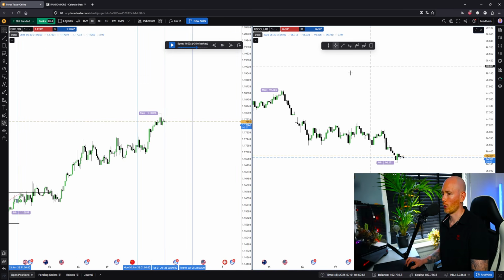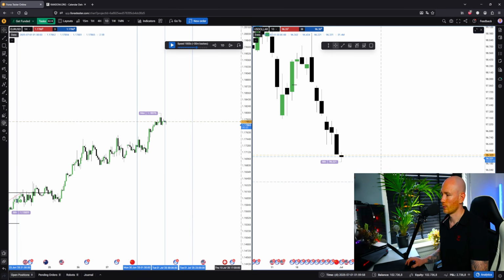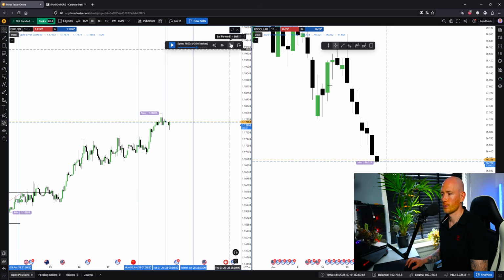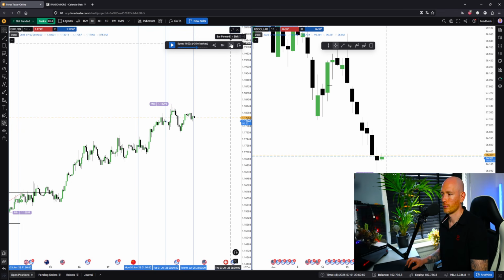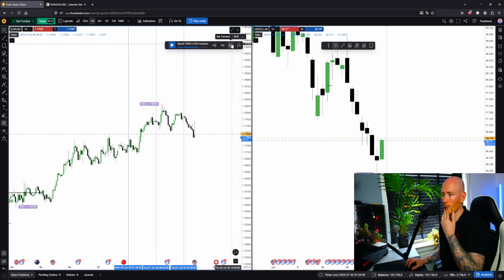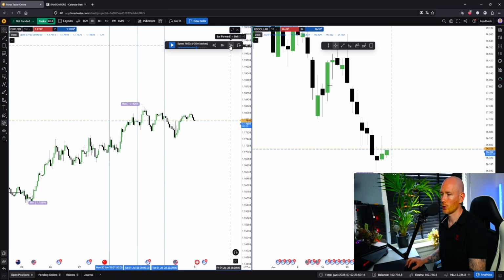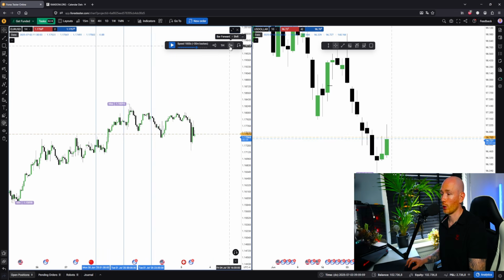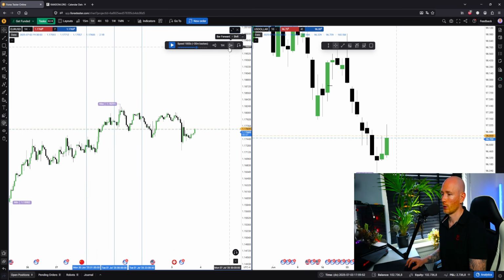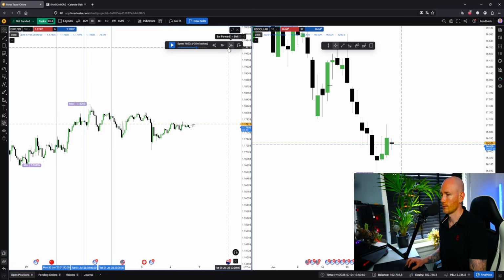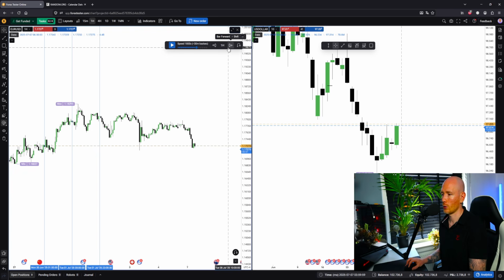I don't want to long here. There's so many engineered lows down here. That's very dangerous. Let's continue. Nothing to trade. Maybe we print a low risk sell here and we can start to look for shorts, but it's just going sideways at the moment. We're gonna wait until we see something that's clear. We're not gonna engage in any random price action. Just skipping ahead until I see something I like.